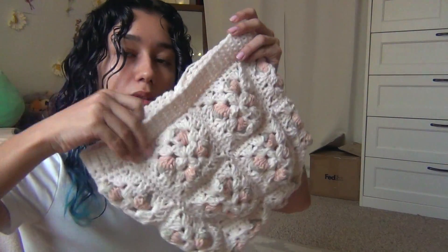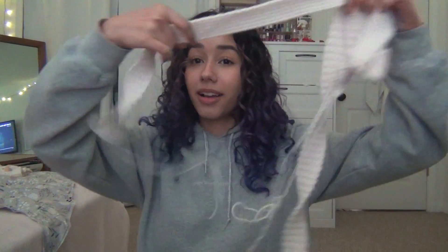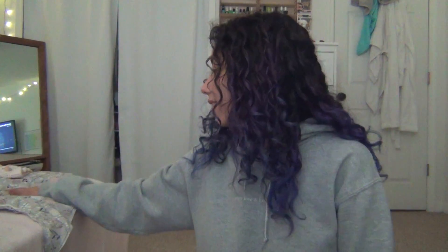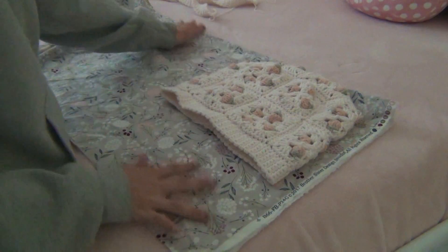Ribbing is done! I don't know if I should have made it bigger — I feel like this is fine. And then I'm just gonna make two straps to connect right here. Hi, it's been a while — literally last time you saw me I was 21, now I'm 22. Anyway, I'm back and I finished the straps for the bag. Now I'm working on the lining. I have this same fabric — we use what we have. I still have this cute little flower print fabric from the last time I did a strawberry drawstring bag, so we're using that.